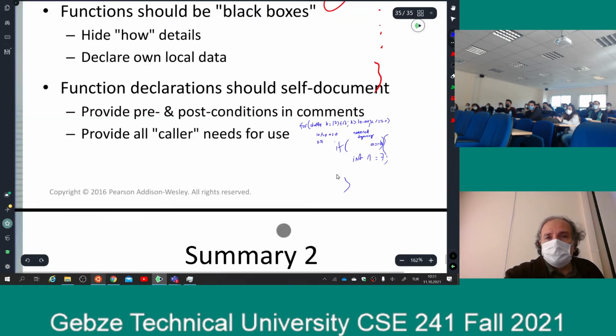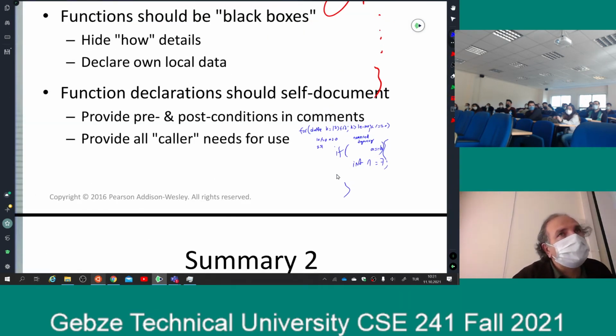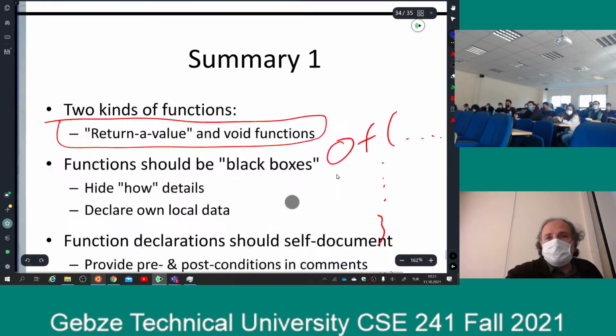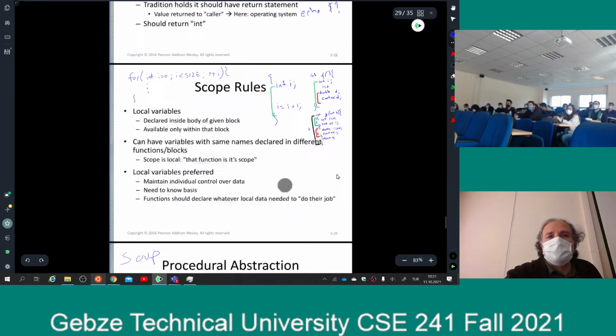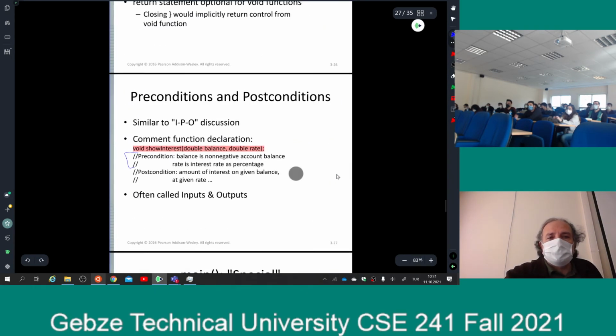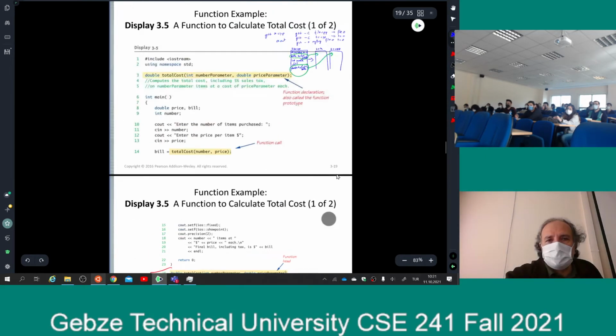So, any other questions about this? Yes? We are writing function declarations before implementing them and before main. This is because the operating system first calls that function and after that, like main. That's a good question. First of all, the operating system doesn't care about where the function is implemented and declared, because the operating system doesn't see it.